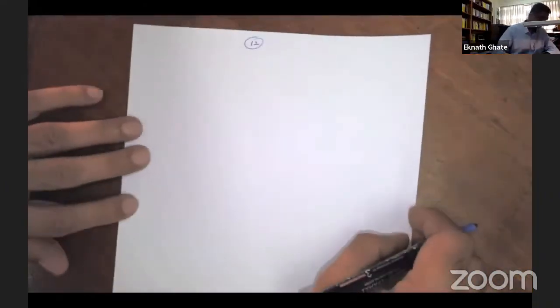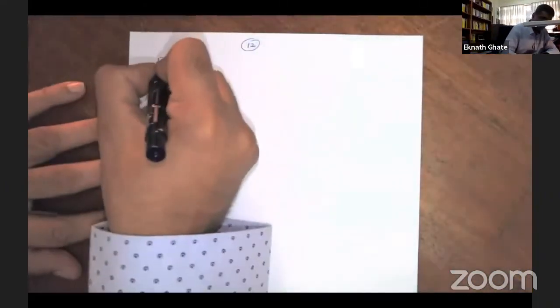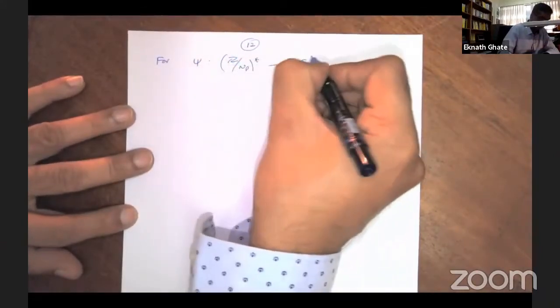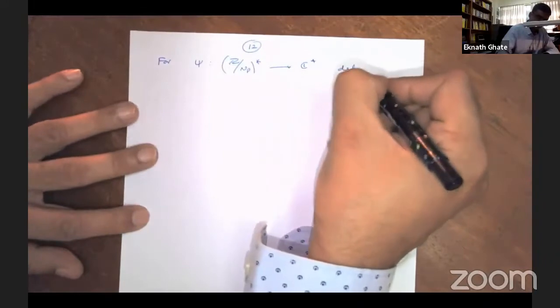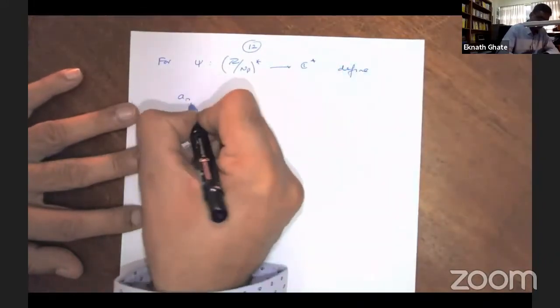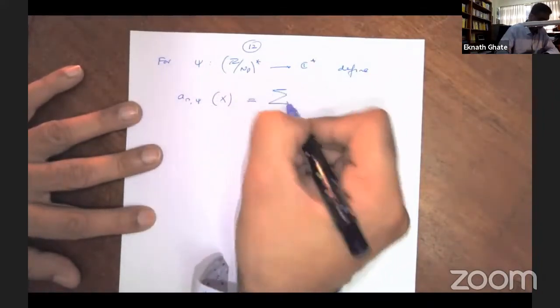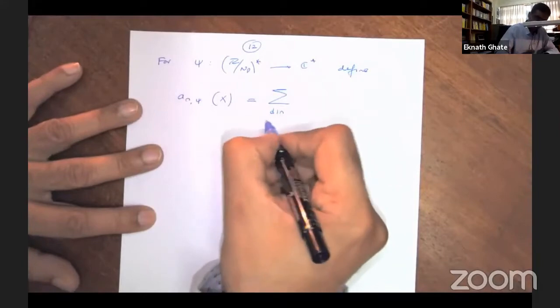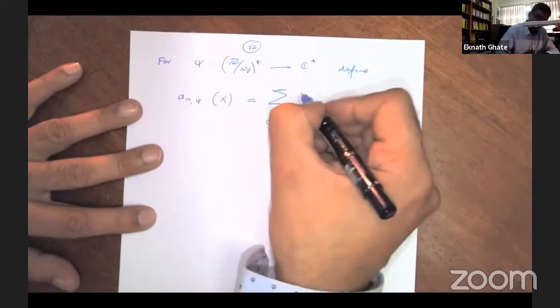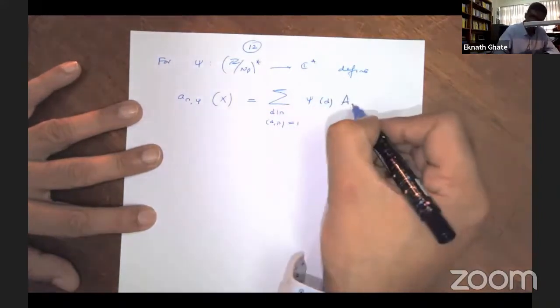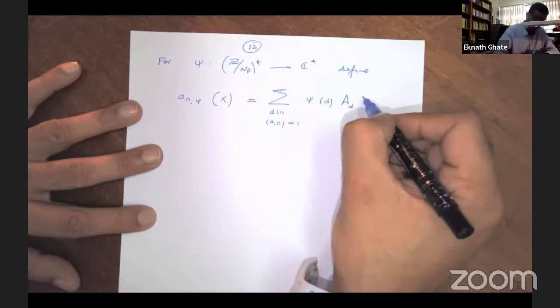So finally, for psi, which was a character of level np star to c star, define a psi. Now I'm writing small a's because I wanted to match Fourier coefficients. The sum is over d dividing n, dp equals 1. So we want to get a psi into the picture, right? So far there were no psis. And we had defined A_d for all integers co-prime to p, so we just put that here.